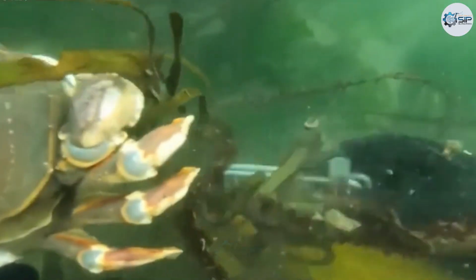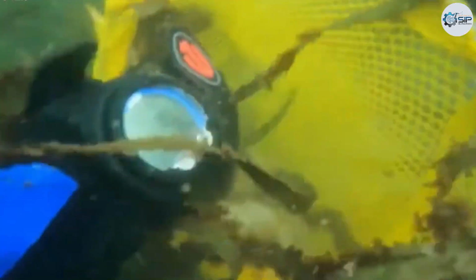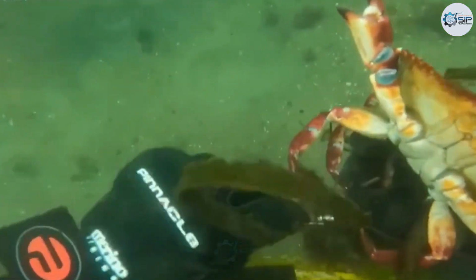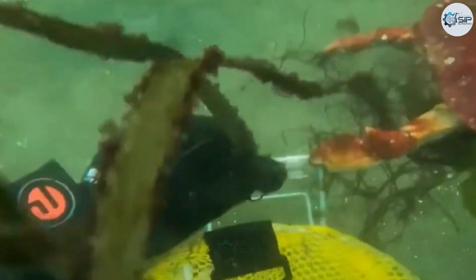Caught burrow crabs should be placed immediately into cold seawater to keep them fresh. Many divers use containers filled with seawater and ice to preserve the crabs until they return to shore. Some areas require reporting the number of crabs caught, so always follow local regulations to protect resources and avoid penalties.